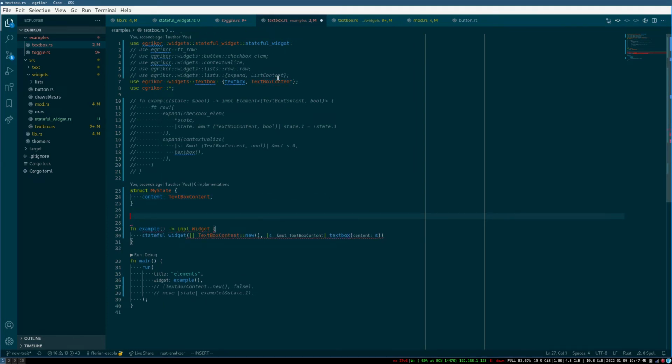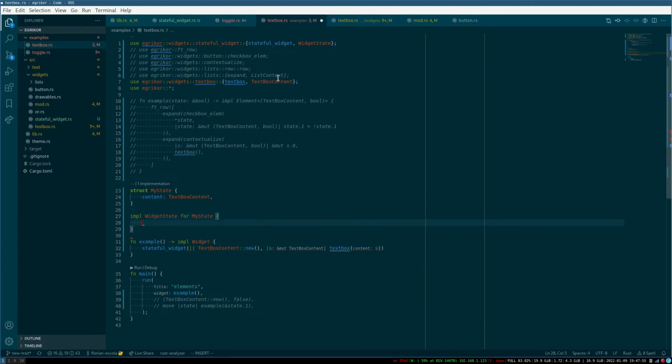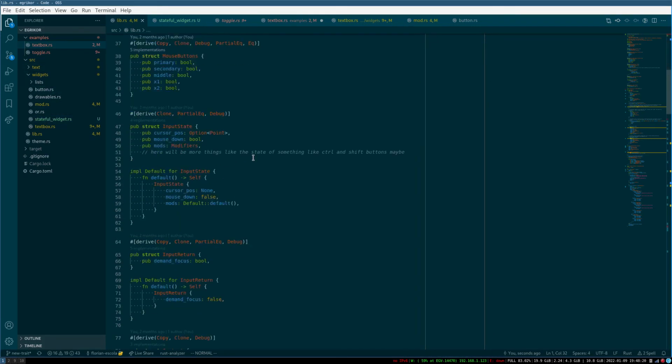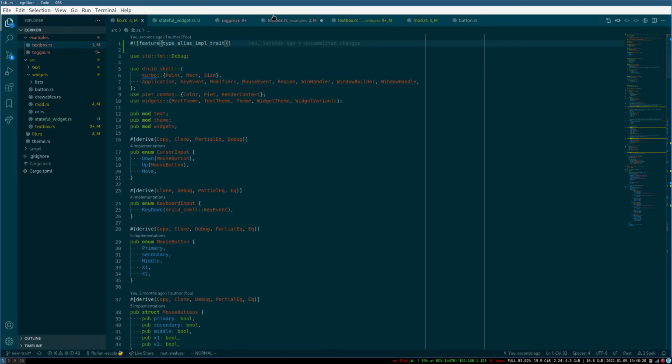And now I can impl widget state for my state. And the question is, so this is its own crate, so probably I need to use the feature flag here as well, or only here so far. We'll need it in the crate proper as well, but not so far.